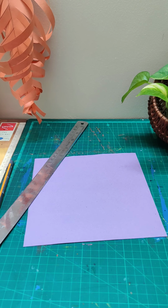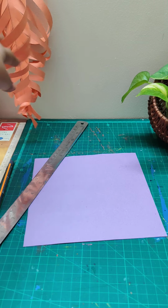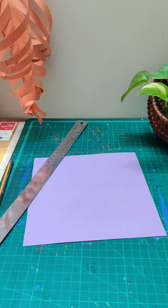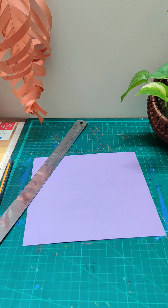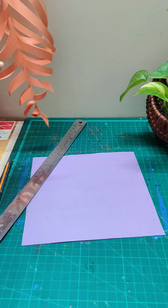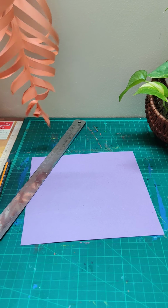So today I'm going to show you this beautiful wall hanging. You can decorate your room, and as you all know, Ganesh Chaturthi is today, so you can even decorate your mandir or whatever you want to. It's a nice decor, wall hanging, very simple, very easy.